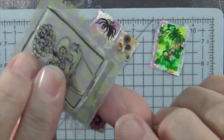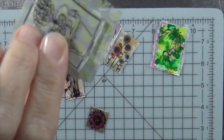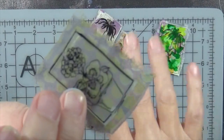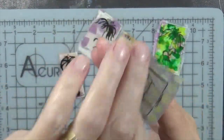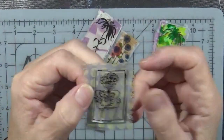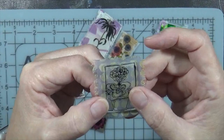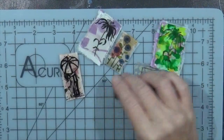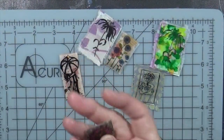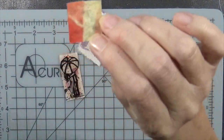See this green? It's just a piece of fabric that I used a stencil on, and I did it with acrylic paint. So I was just doing a lot of fabric with acrylic paint on it. And I have some of that in here that I can show you. But I took these Shrinky Dinks and I decided, all right, I needed to make them just kind of a little different. So this one was a piece of paper that I put down on it.